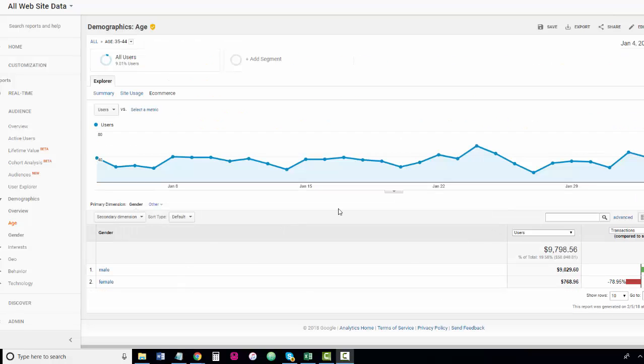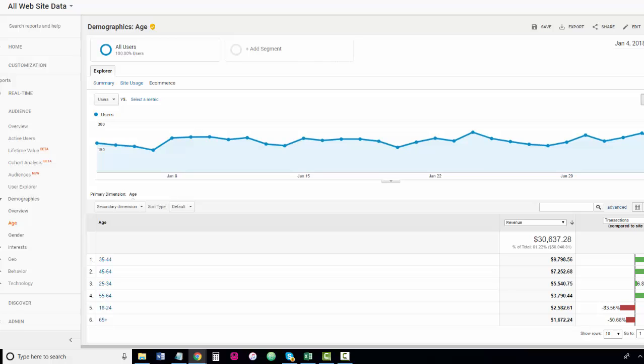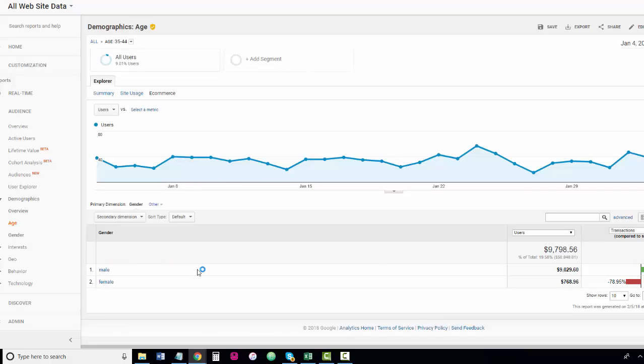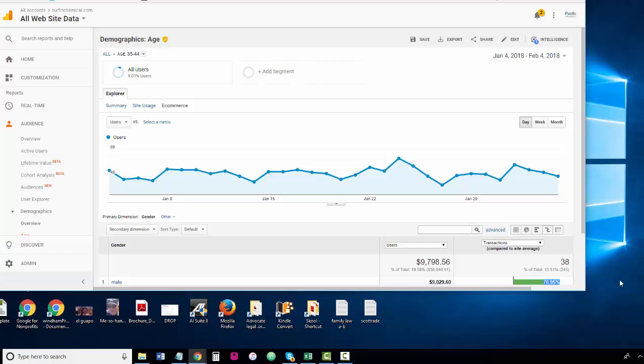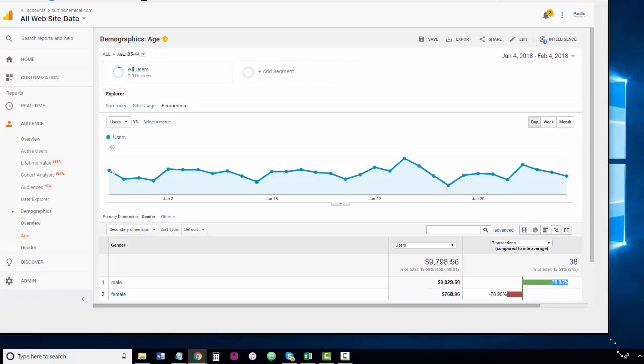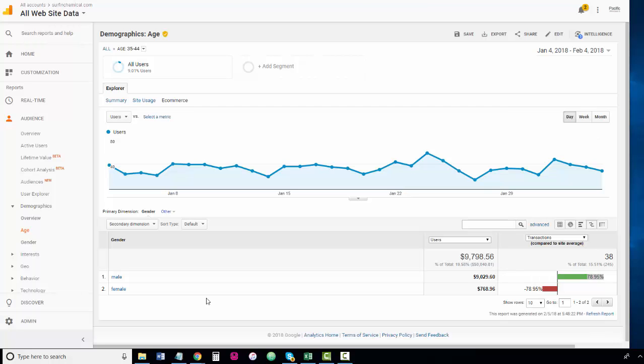Now, assuming we wanted to go even further, if we went back one, we'd see, okay, this is our champ right there, 35 to 44. They're the ones that are making the purchases. If we were to go any further, it's obviously right there, the big green line. Oh, you can't see that. It's the males who are making the purchases. So the data is all right there.